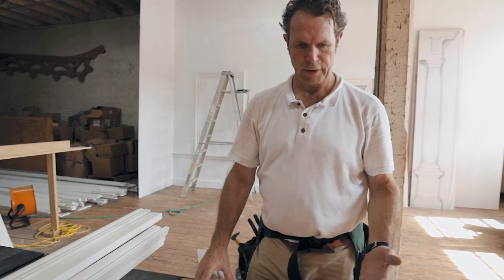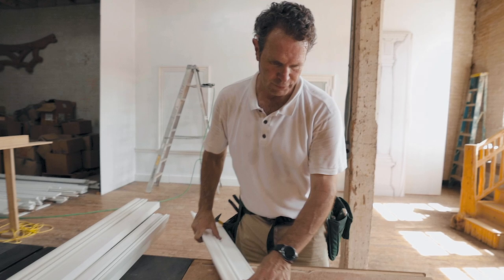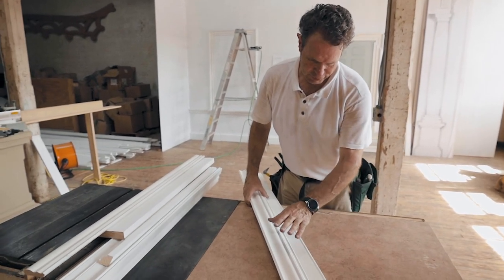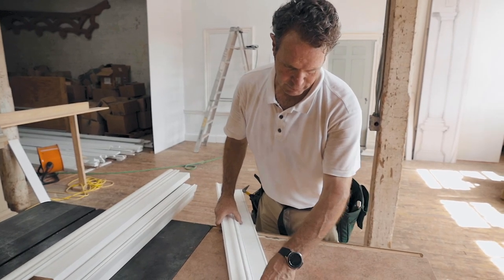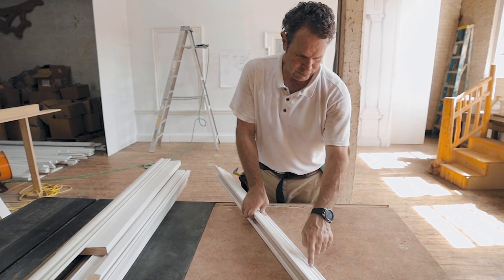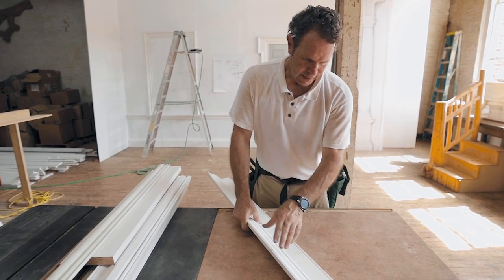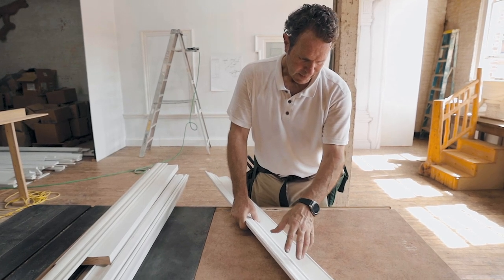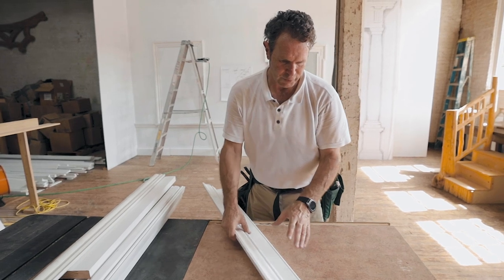So if we're building a simple crown, I talked about the readability of the molding. What I'm doing here is I'm gonna set just a regular crown on a beaded casing, so I have a little bit of a finish. I'm not gonna put this molding right there because these are so close together, you can no longer read them. I'm gonna spread this out so that I have a really pretty cyma, and then this break, and then this finishes with the bead. That's how we're gonna treat the simple.